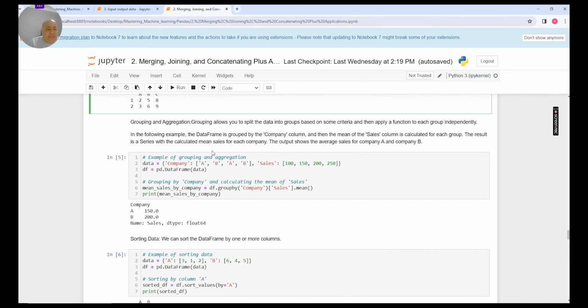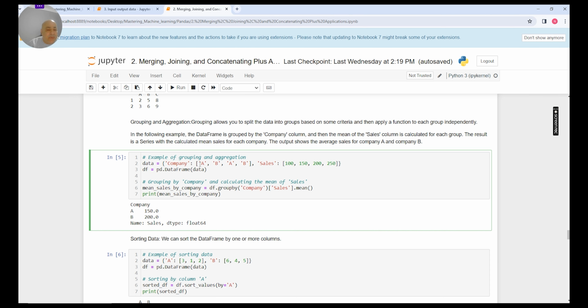Okay, next thing, we are actually going to group by, and in this case I am grouping by company, so I'm using the key company, and then I am also passing to that the mean of the sales. So these are the companies, I have A and B, and then I have sales for A and B, and I want the actual mean of the sales. So I am grouping them first, and then passing to this the sales, and I'm trying to calculate the mean for it.